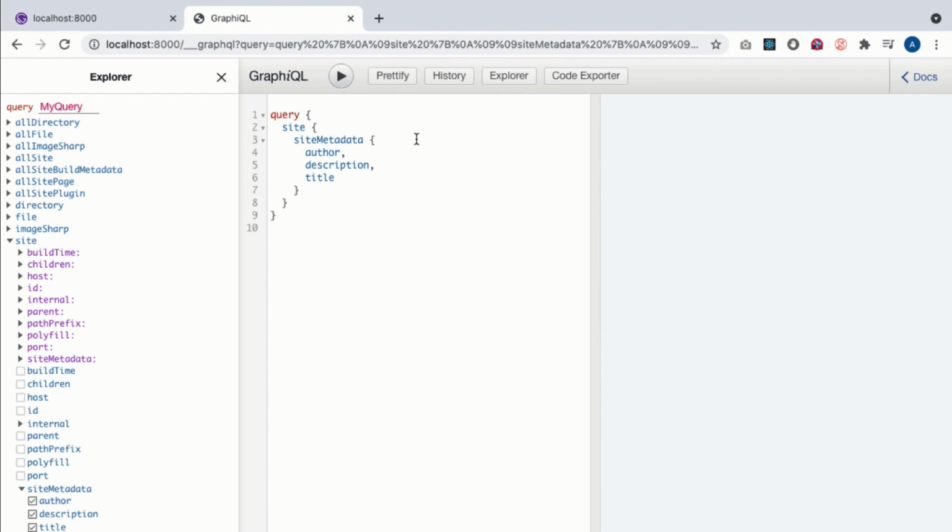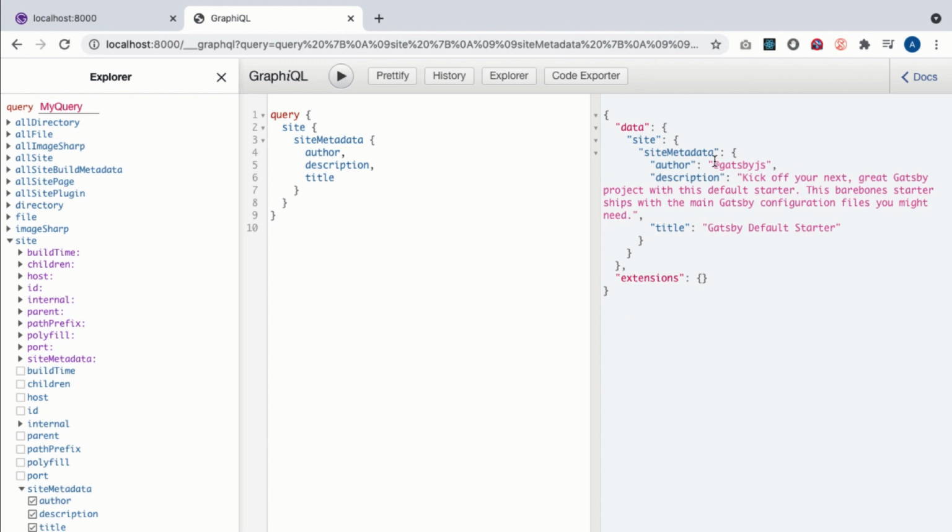Okay, so we've been able to build this query. Now let's test if this query works, right? We just click here, and then we see we get some data back. So it means this is successful. We're able to get some data back from the query that we built. In the next video, let's look at how we can actually make this query in our application and get this data displayed.